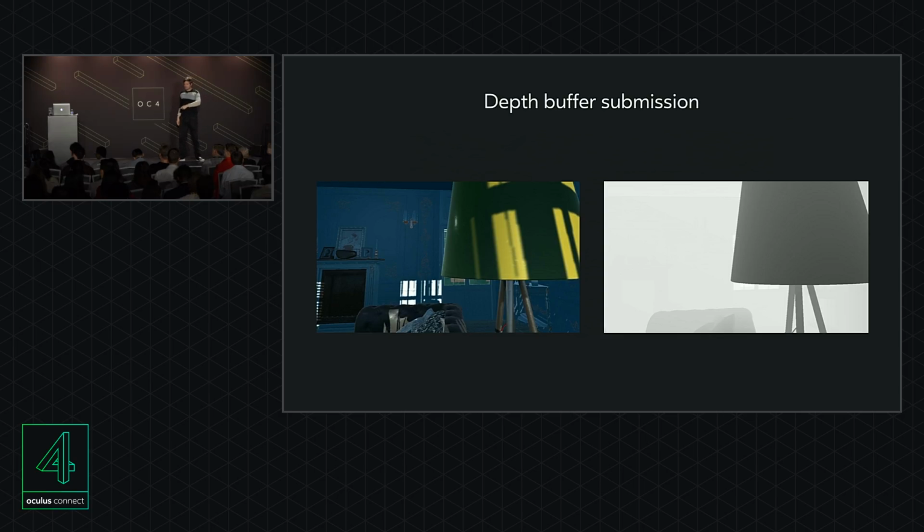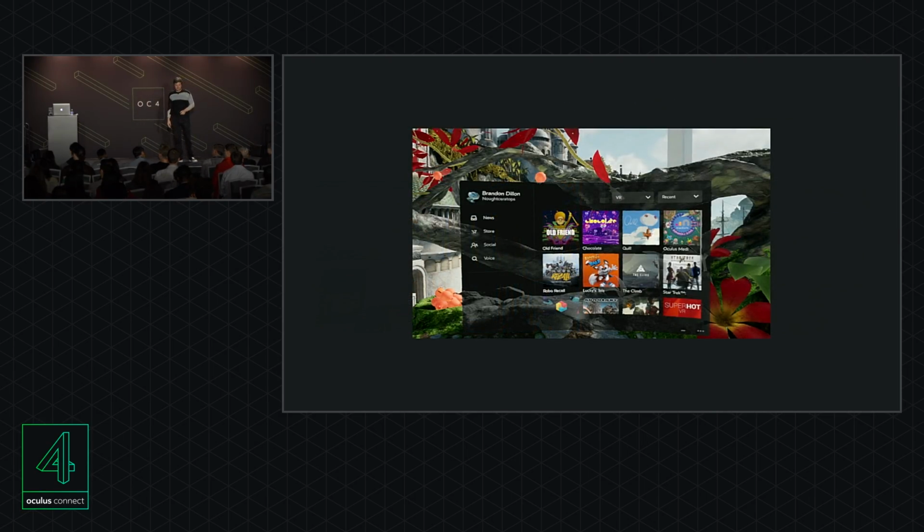But what most applications do is they already produce a depth buffer that encodes information about what's near and far inside of the scene. And so you can actually submit that to us, and then in our compositor, when we're rendering Dash, we can do this new X-ray effect, where we ghost out the stuff that is occluded by the geometry, or by the system UI, and let you see through to the interface.